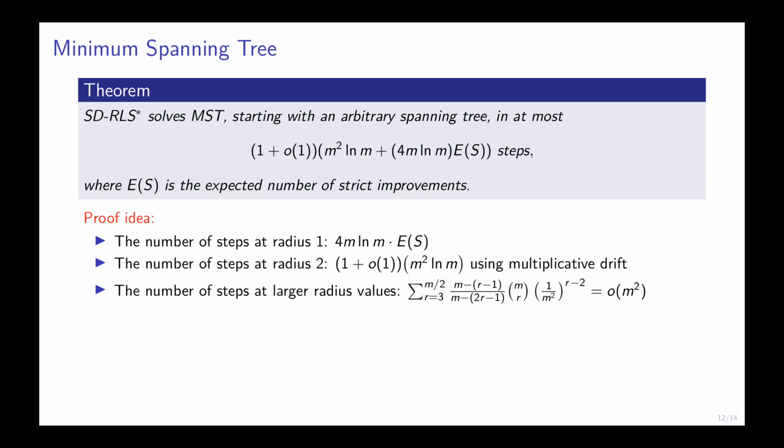Okay, and radius 1 basically means that you just flip 1 bit, right? Yeah. Or did I misunderstand that? Yeah. So I was wondering about this, that you basically need radius 2 in some sense for the minimum spanning tree. But yeah, interesting, maybe for future work. Okay. Are there any other questions?